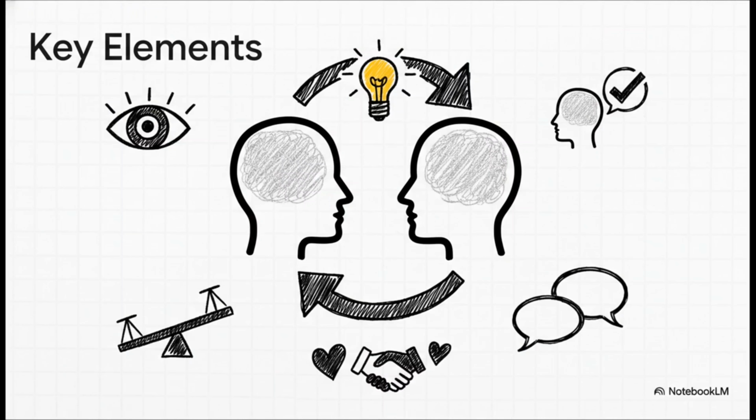Now, if you want to get those full marks, you'll want to explain these key elements. Be sure to mention the sender and the receiver, why a clear message is so important, and of course, crucial feedback. Things like nodding or asking questions that shows you're actually listening. And don't forget nonverbal stuff like eye contact and making sure the conversation has a balanced flow.